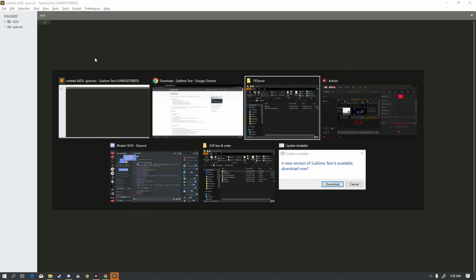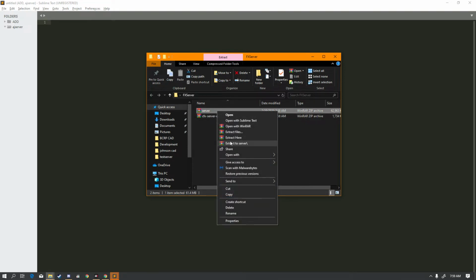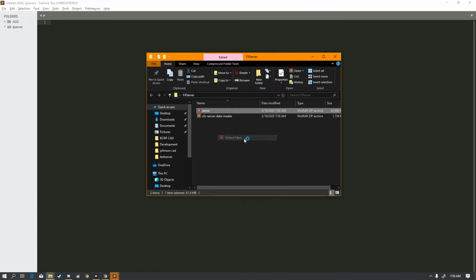Alright, so let's go back to our folder now. First, this is your artifact. Your artifact is like your FiveM's core files, if you will. You need these files for your server to even be able to work in the first place. So we're going to just extract this to the main folder.